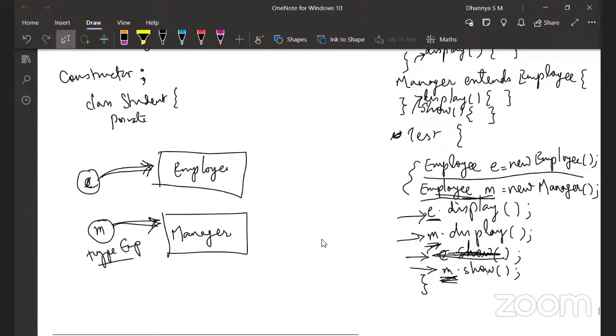However, in this case, where both classes have the display method, during compilation time it knows that m has the capability because the employee class has it. During runtime, the display method inside the manager class is invoked.